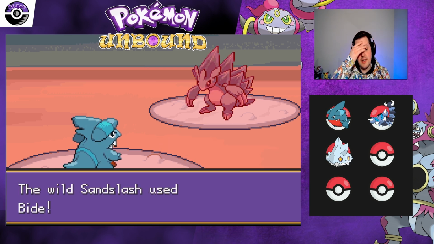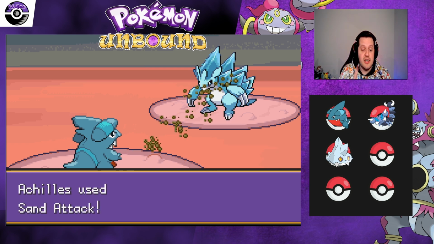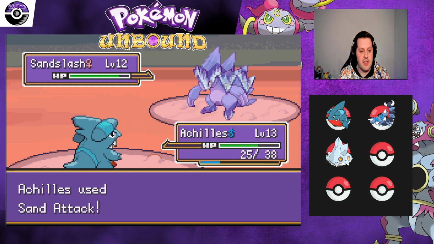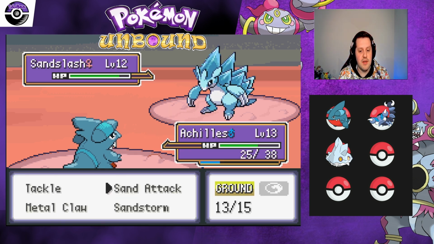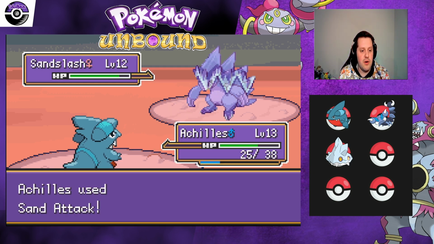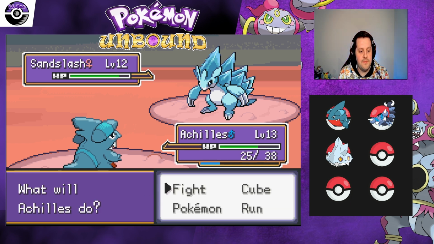Alright, let's get a Sand Attack here. Alright, good decision here. As it is biting, that is great for us. We're gonna just Sand Attack the crap out of it so it misses us. Not that there's gonna be any energy to unleash. Yep, perfect. Okay.